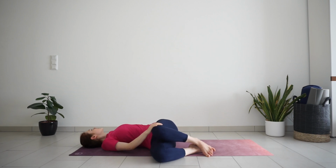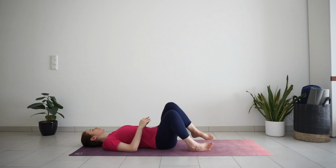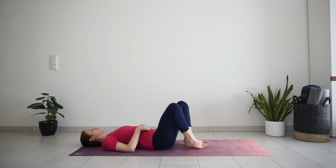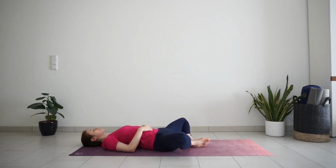Bring your knees back to center, and for our last pose, Reclined Butterfly, bring the soles of the feet together and open the knees out. Find comfortable position for your hands. They can be on your legs, on the belly and chest, or just extended on the mat. Close your eyes and relax here.